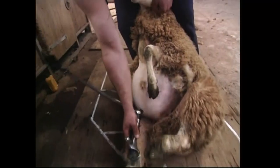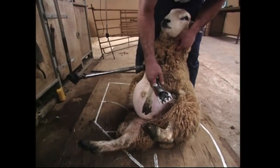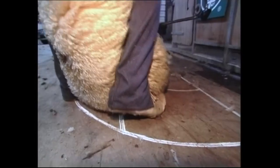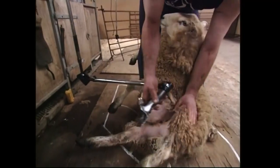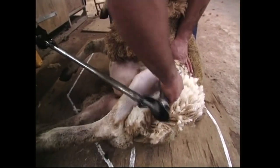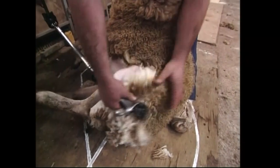Now run out the top of the leg. As you're doing that, the weight comes onto the right foot, so just ease forward on the left foot. There's one blow around the crack, and as we do that, the weight comes up onto the left foot, so ease forward on the right foot, keeping the brisket in front of the right knee. Now clean the top of this leg — press the blow into the plank, start at the hock, drop the heel of the handpiece, and the left hand pulls on top of the wool, keeping the skin tight underneath.